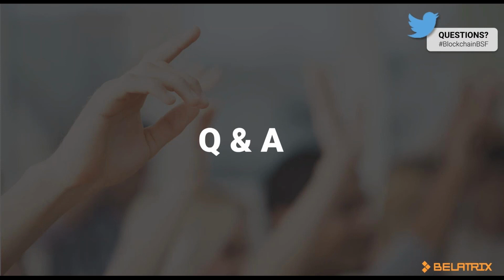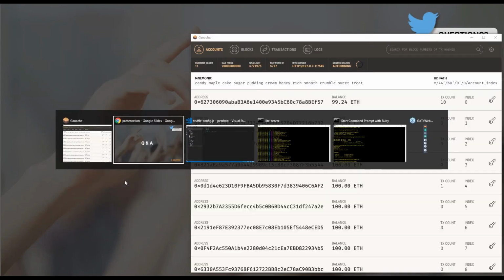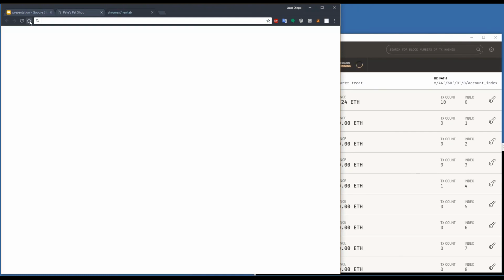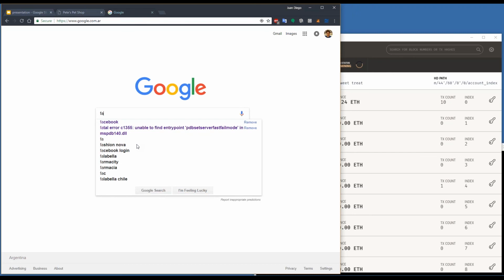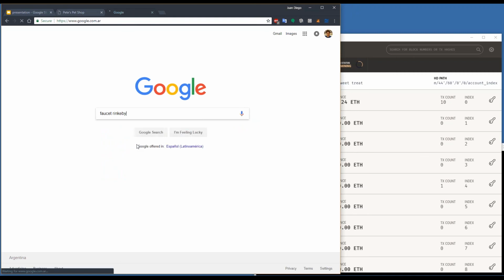And on this website, they will ask you for some social network credentials. Once you do that, they will assign Ether to your account, so you can spend that Ether on your developing apps when using the Rinkeby network, like we mentioned here. So yes, you will have to spend Ether, but it's not real Ether. It's Ether that you can just ask for, and it will be assigned to you.